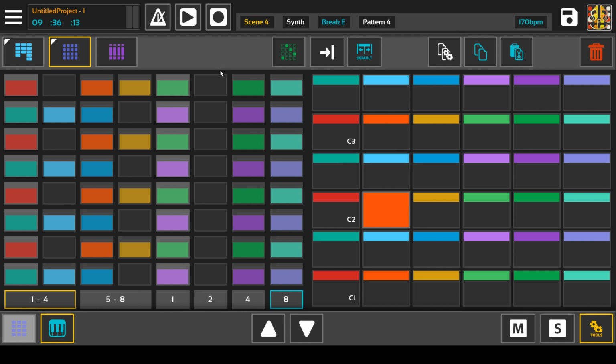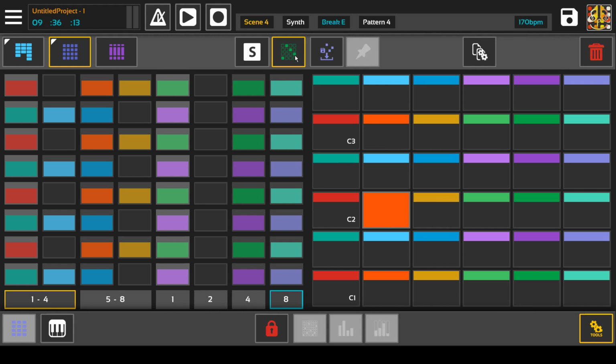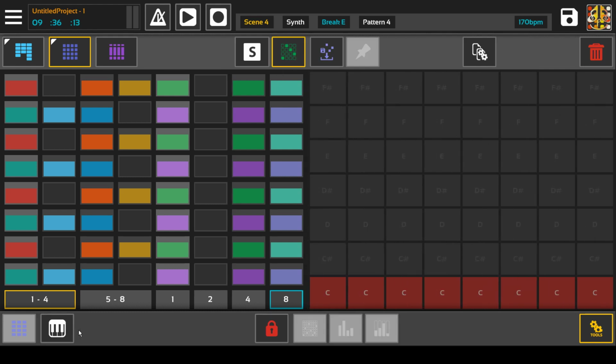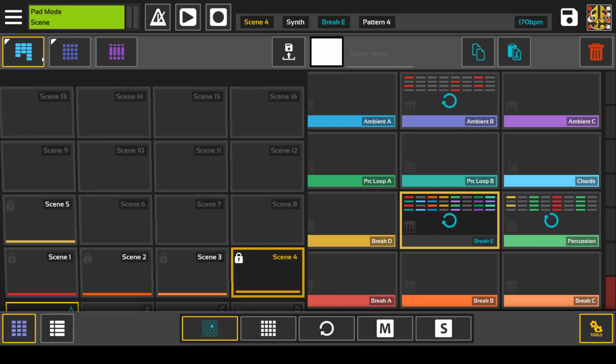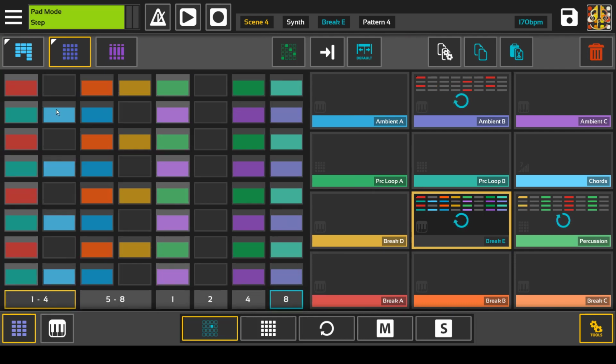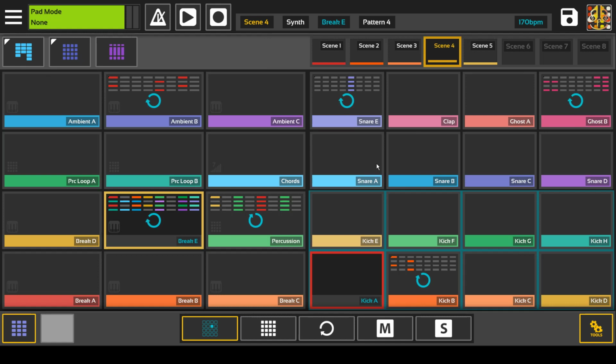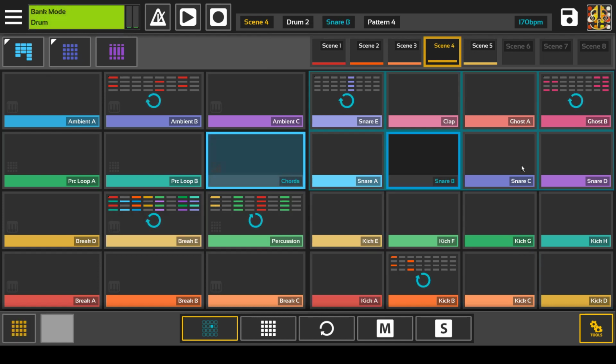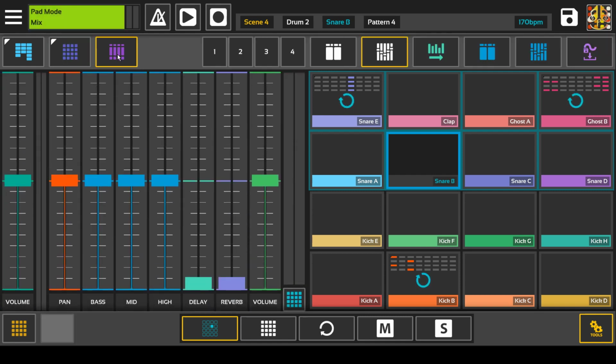And the sequencer mode also has another sub mode, which is the arpeggiator. I'll get more into that, but that's this button. You can only access that in sequencer mode. You can see it disappears in the other two modes. And if you deselect a pad mode, it will give you synths and drum on one screen, which is kind of handy. And then the last pad mode is mixer.